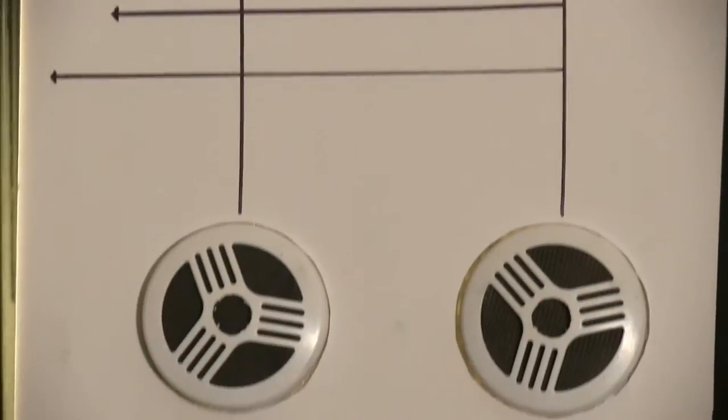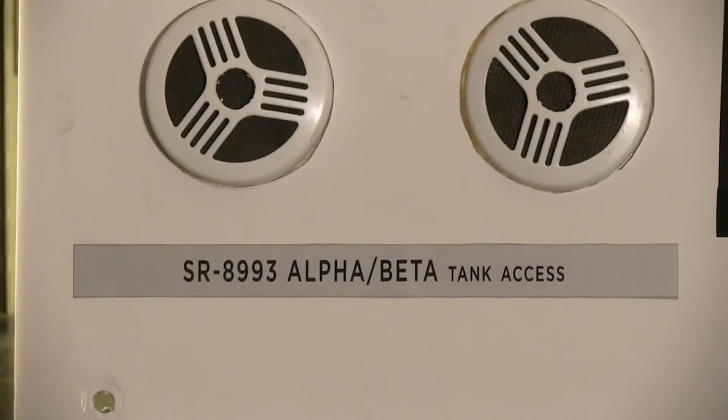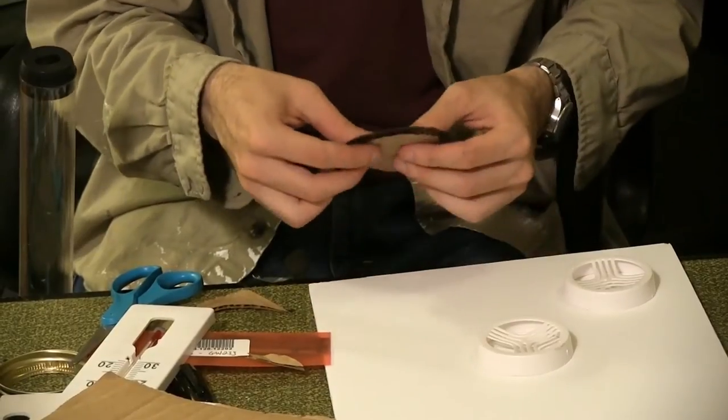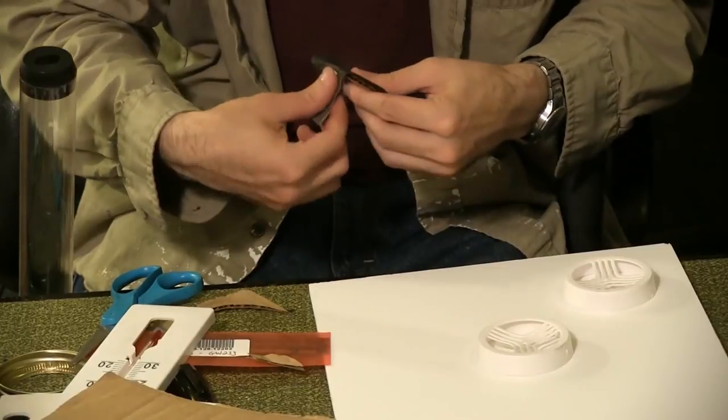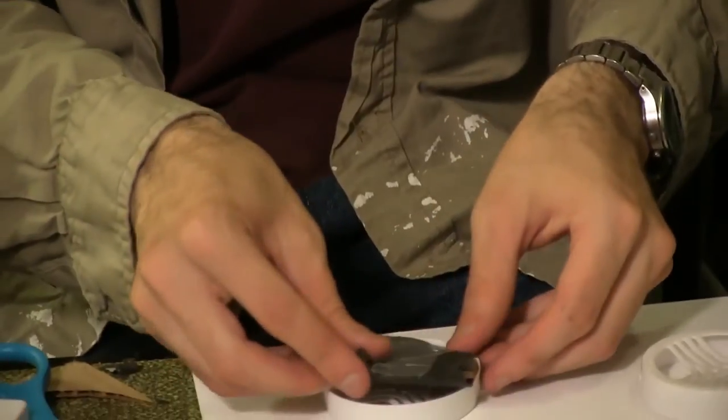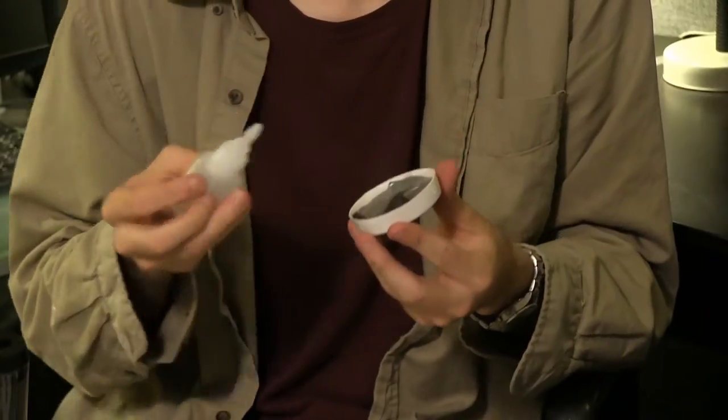Another common feature of control panels are ventilators. For mine, I applied a similar technique to the gauges, where I wrapped a cardboard circle in weed cloth and placed it inside an air freshener, then glued the whole thing to the board.